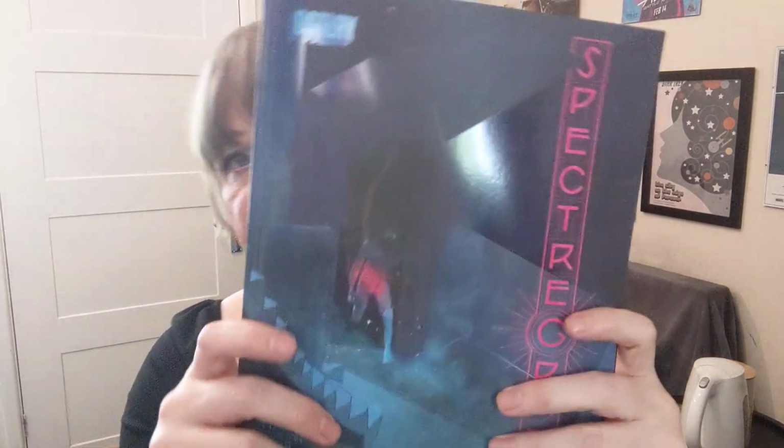And then my first ever Distillery Cop book, and the reason of course being James Tynion and Christian Ward. Love both those creators. And it's Spectrograph. The artwork is just absolutely stunning. It's beautiful. The dialogue is so naturalistic. James Tynion, I don't know how he does it. He's a bit like Cullen Bunn, where he can just churn out 50 comics a year. But unlike Cullen Bunn, most of James Tynion's are hits.